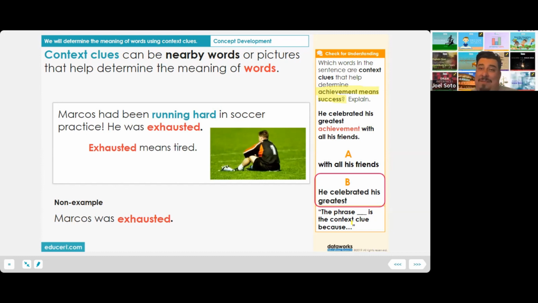But we kind of know that having a lot of friends can be bad sometimes. What if you only have 2 pieces of gum left and you have 5 friends? 3 people are mad at you. I don't know. Whatever you like to do, right? But a teacher never yields. So at the very least, hey man, can you just repeat after me? The phrase B is the context clues. Hey, it's okay. Can you just look up here and let's read it together, all of us? Context clues can be nearby words or pictures that help me.